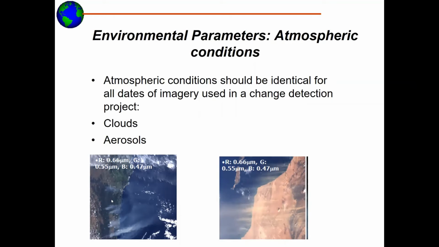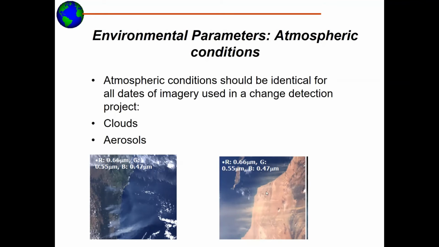As you can see here, there are quite a lot of clouds in these images, and say that we would do a change detection analysis of this area. And for one of the years, it was completely clear images without any clouds. And then for the second year, it would look like this. When we then compare the two different images, most likely in the first year we would consider that here is perhaps a forest with a lot of vegetation, whereas for the second year, when there is quite low reflectance from this area, it would not be considered a forest. It would be considered something completely different, when it's actually just clouds in the scene. So this is one thing that is really important to consider.